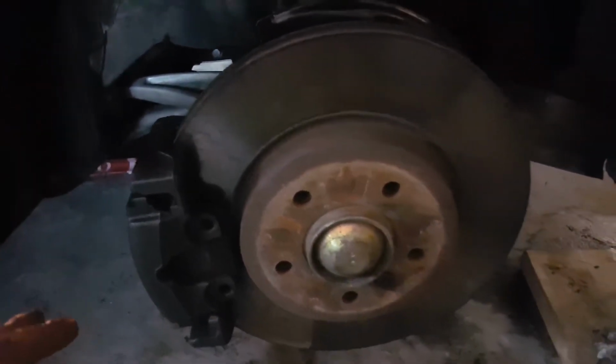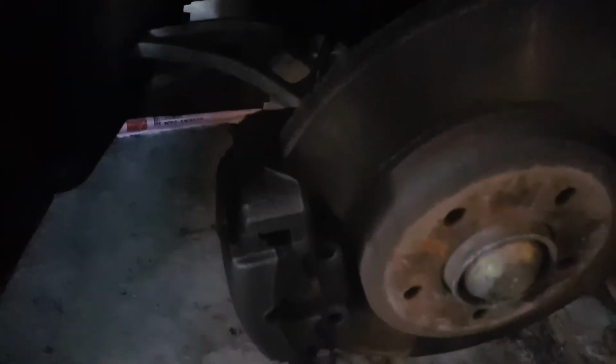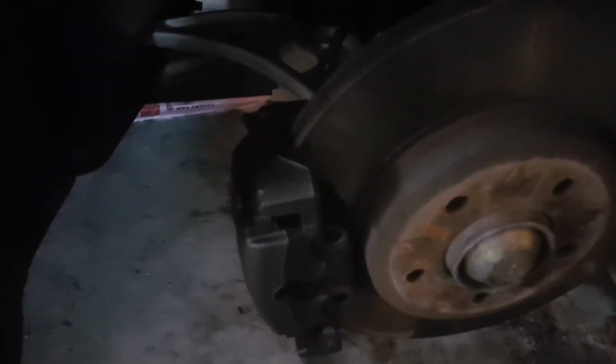The next thing that I'm going to do is to remove the slider pin. For this BMW, or regardless of any series, this is E46 specific. The slider pin is here. Once you loosen it, you can remove both ends.